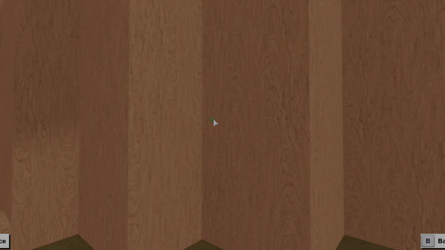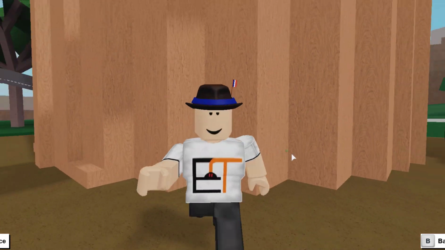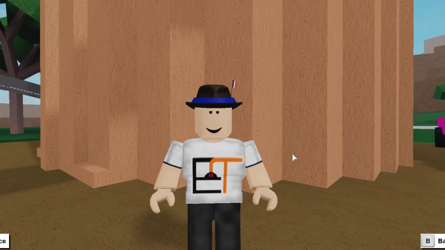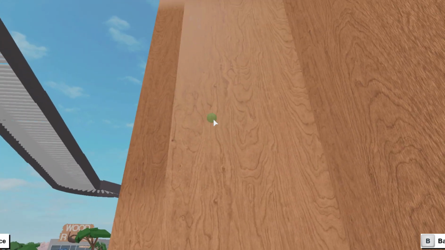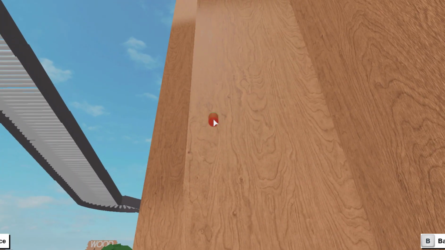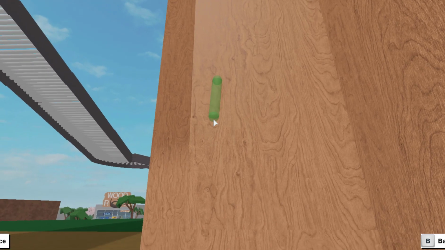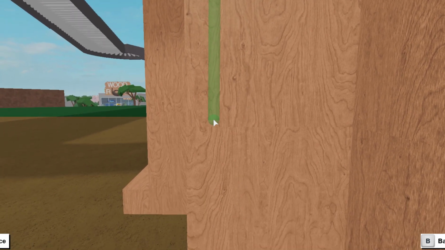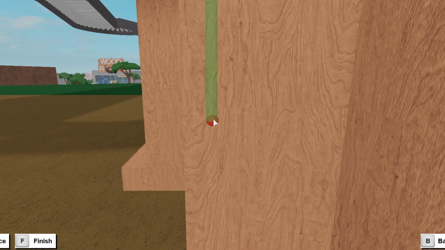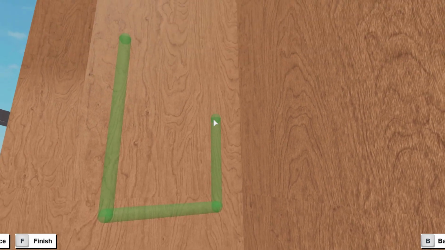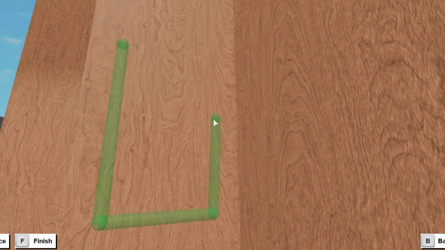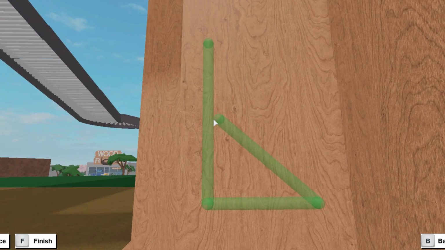So to start the glitch, all you need is a wire and a wall or a surface to do it on, because there'd be no use in doing this if you didn't have a place to actually do it. So once you've found that wall, you can simply start by placing your first wire point or whatever it's called. And from there, you can just drag your mouse down to your second point and then over to your third point. And everything is straightforward so far. You can go even more points if you want, but for now, we're just gonna try to do a letter E.